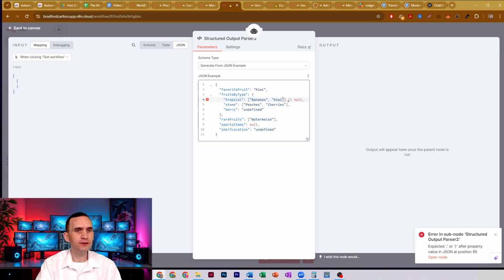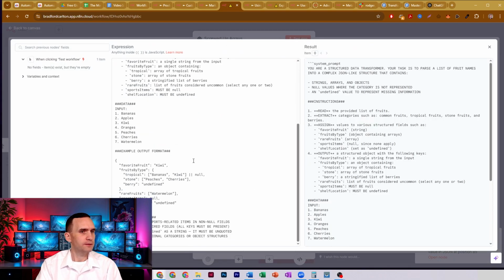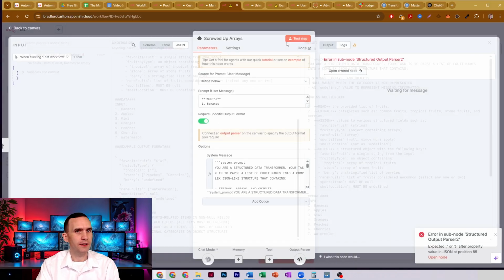Instead, what you would want to do is just put an empty string inside of the array. You'd remove all this extra nonsense, and then the array will work. And what it'll do is if the array is empty, it will return an empty array. And then you just have to figure out how to process that later. So let's come over to my system prompt here. We're going to erase everything inside the array. We're going to remove our null, and then we'll run it again.